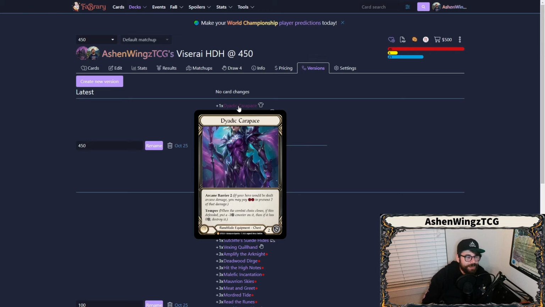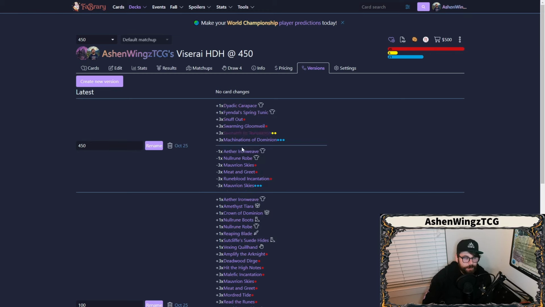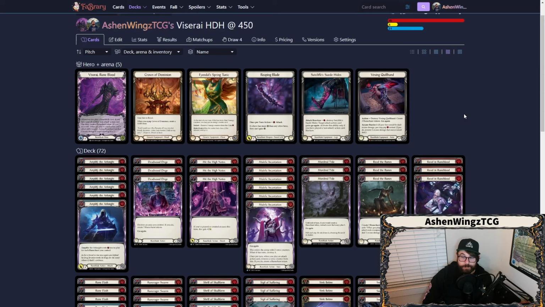Don't worry about it. So we're adding in 2 legendaries to our equipment suite, a bunch of Majestics, and then we're getting rid of a bunch of these more commons and rares, and then kind of just increasing that power level for about $350 more. So Spring Tunic is great. Obviously, if you don't know what it does, you put an energy counter on here at the beginning of your turn. Once you have 3 energy counters, you can remove them to create a free resource at instant speed. Super great. You can do it throughout the course of the game. Very powerful. Love to see it there.